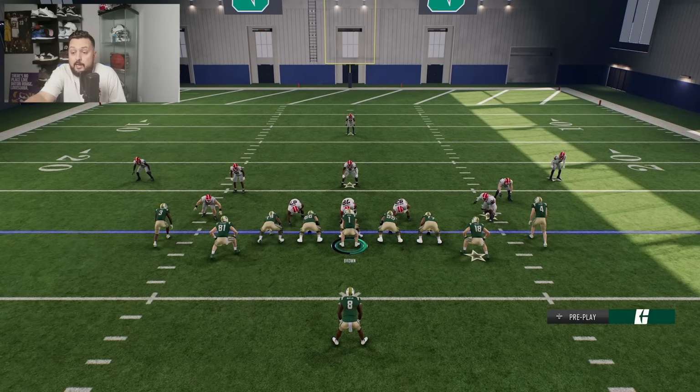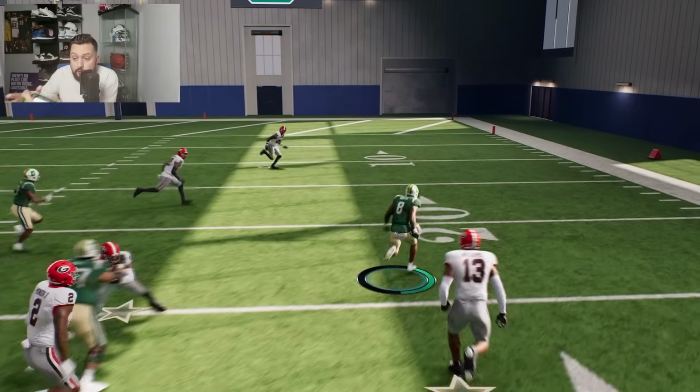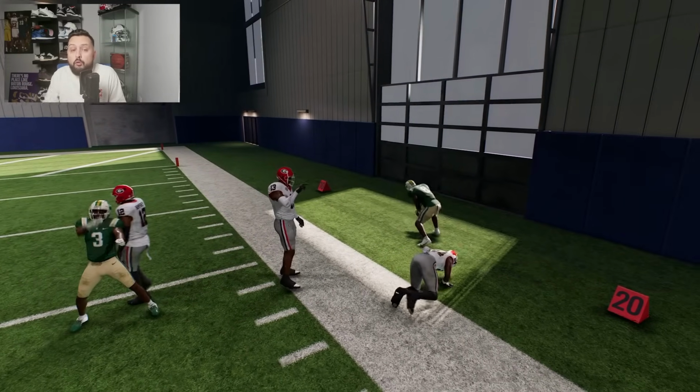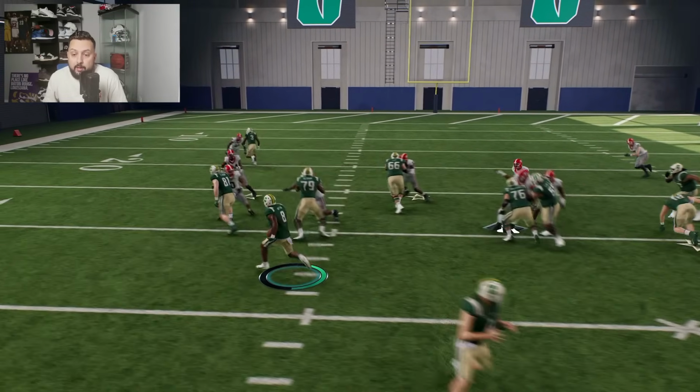They can't block anybody. Again, this is Charlotte versus Georgia, so they should actually dominate me a good bit of the time. We're outmatched. That's what would happen in real life. But as you can see here, this is where I try to pull away. When I'm in open space, once I'm in the second level, don't hold it behind the line of scrimmage and then get mad that your blocks aren't holding. That's what's going to happen.